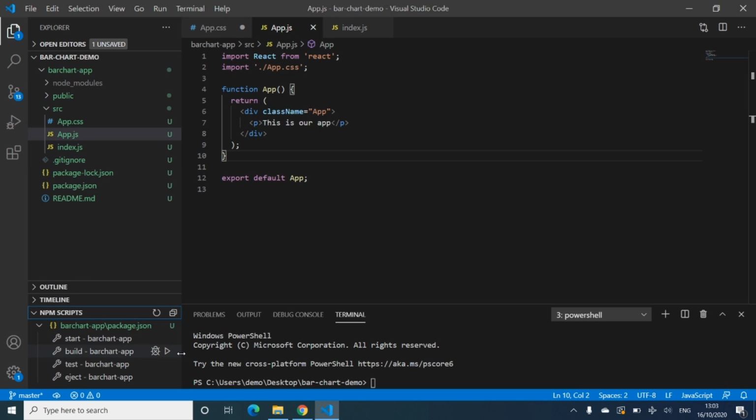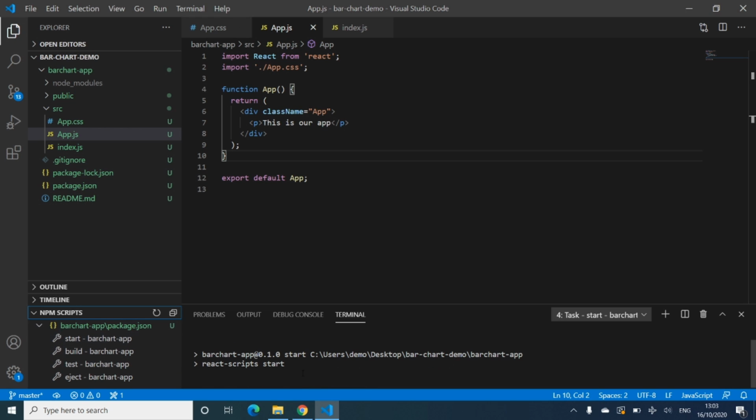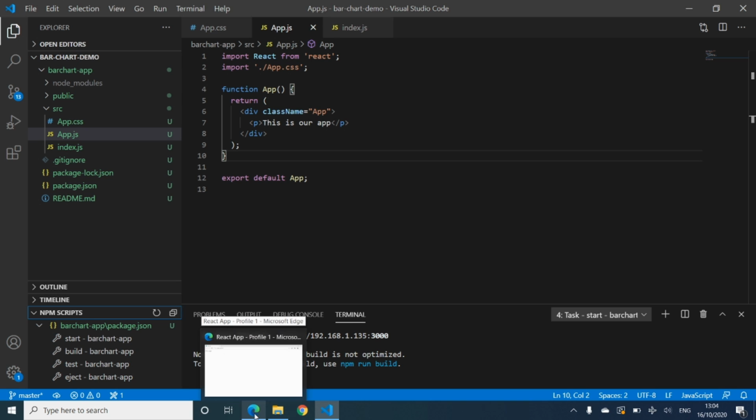Okay, and we're going to click on start app. Now that should open up the browser. Okay, so our app is running, so that's good.